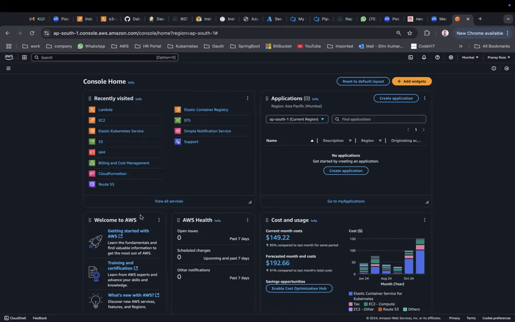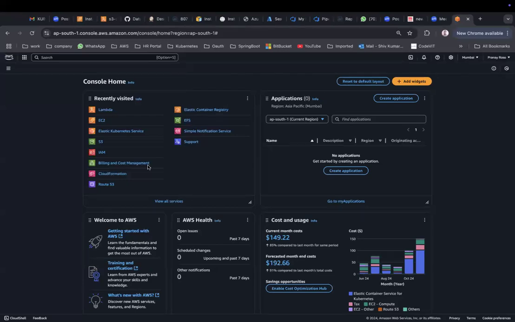Once you have created an AWS account, you will be getting 1 year free for using these services. You can use these services which are free for 1 year.